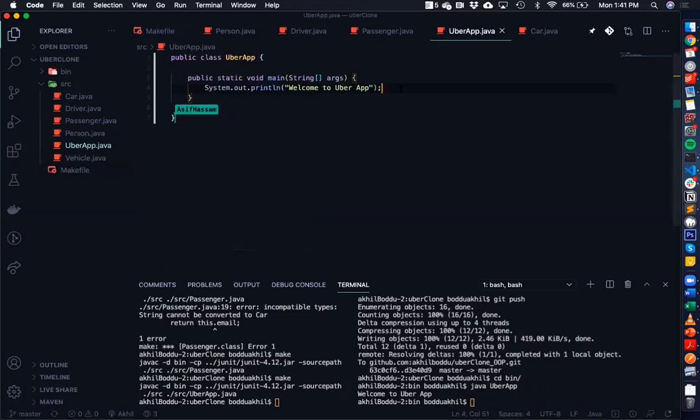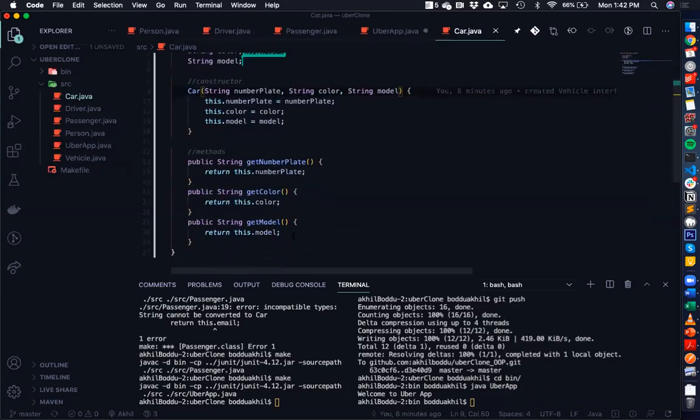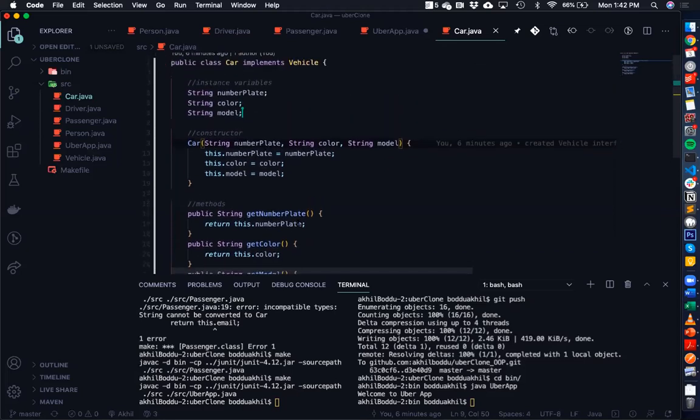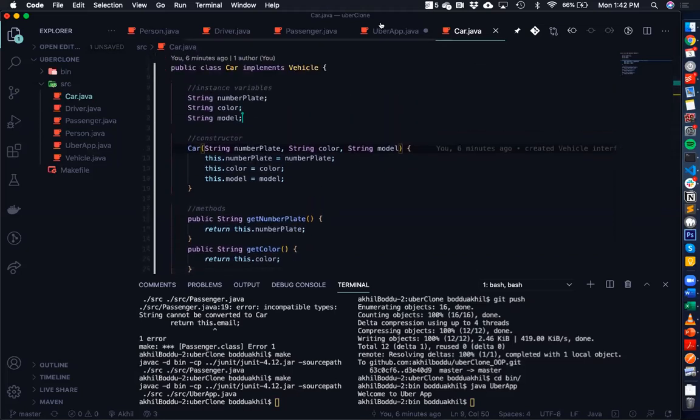Do you want to instantiate a person class and a vehicle class? Yeah, I think we should just try making a driver. Let's try making a person first. Or let's try making a car first. What do you say? Yeah, so with car, let's see. This is what the car class looks like. Yeah, let us instantiate a car. We haven't created the subclasses for car here, like XL and X.